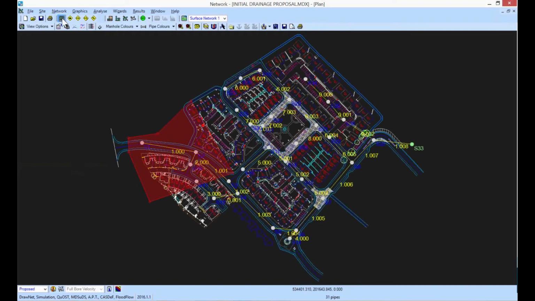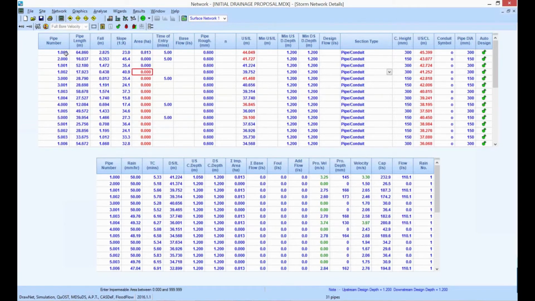If I have a look back at my network details and we go have a look at this first pipe, there you go. I've assigned 0.8 hectares of impervious area into the pipe. And if I'm able just to move this, I don't know, can I hide? Yeah, fantastic. There you go. The pipe diameter I can now see is 300 mil. And also what it's done, if we go down throughout the rest of the network, any downstream pipes, they've had to be upsized as well to that 300 mil.